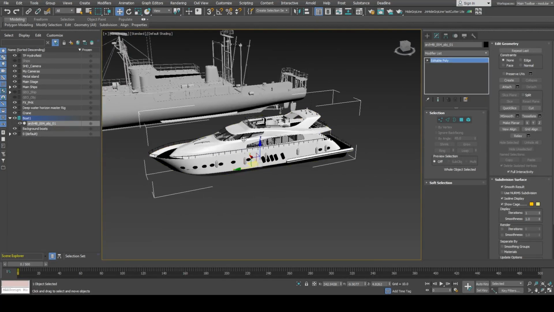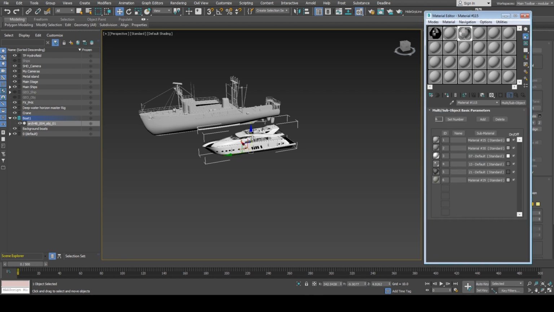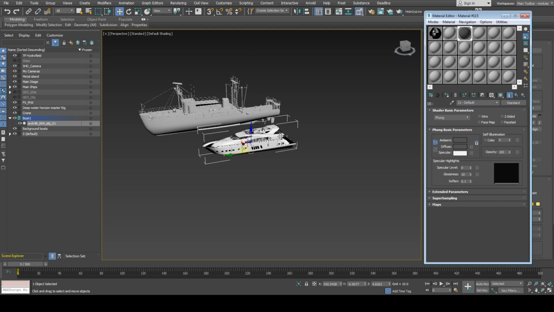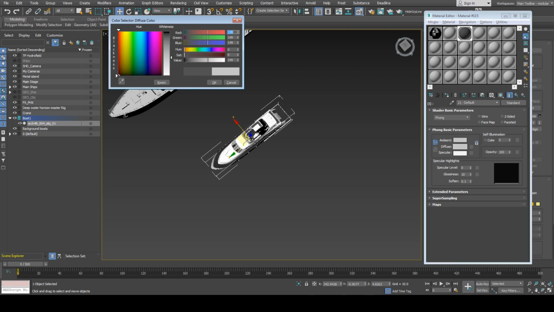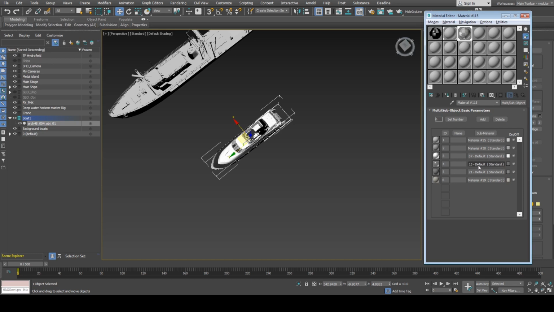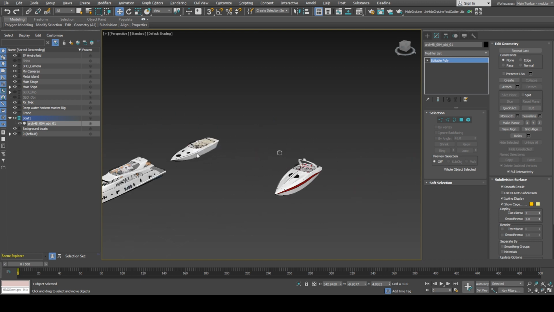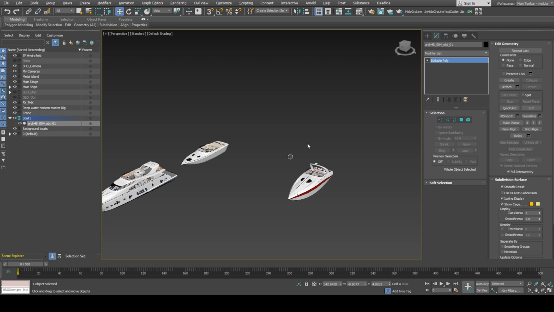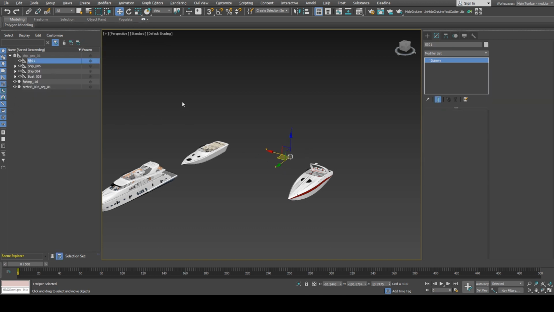This is now a single object and it has a multi/sub-object material. Let's do the same for the other boats. And we don't need this helper anymore, so we can just delete it.